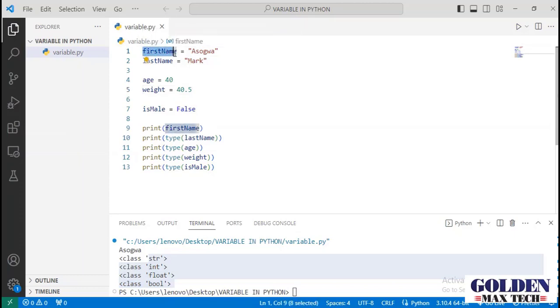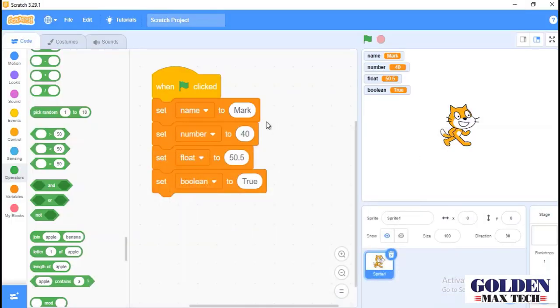You put your variable name, the assignment operator, and the value. In Scratch, our assignment operator is "to", T-O. But the first thing you see here are the variable names, and then the set keyword. Set keyword is unique to Scratch programming language and some other programming languages that have their specific keywords for creating variables, but the process still remains the same. So if you get confused in Python, you can come over to Scratch, just create variables again, and then you'll be refreshed and you continue what you are doing.